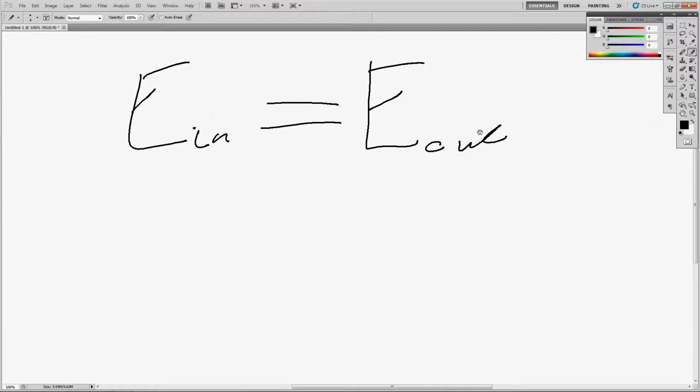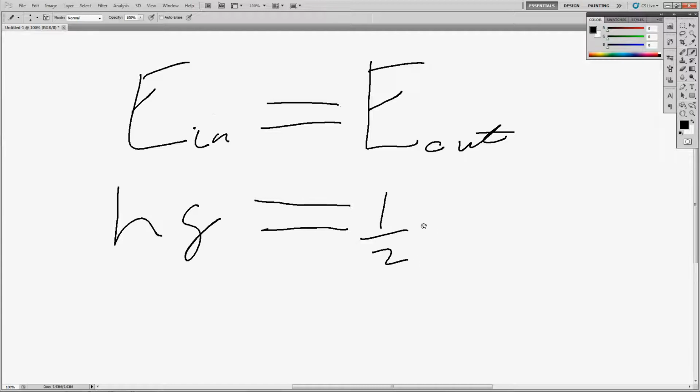So the energy will come in the form of the photon and go out in the form of something else. The energy in is just going to be the energy from the photon, from the Planck equation. And where is that energy going to go? Well, it's going to go in two places. One is the electron's going to come flying off, so the electron has some kinetic energy, which is going to be half mv squared. But then the electron also uses up some energy in escaping from the metal surface itself.